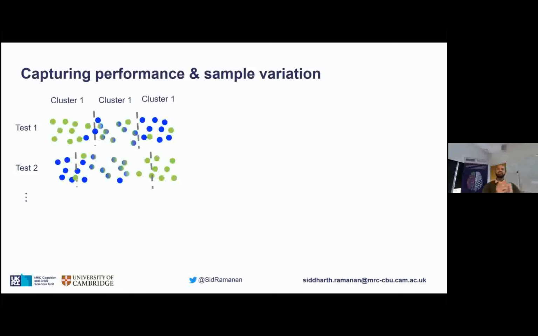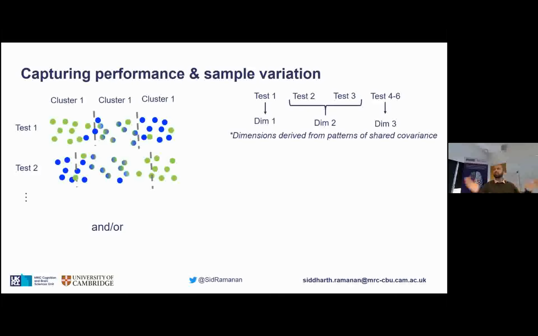Sorry, but basically looking at covariance patterns within the tests, and how similar individuals are within a certain test and across tests, to create some sort of clusters. But we've been moving towards using completely dimensional approaches, where we try not to resort to a lot of clustering. And what that allows us to do is actually reduce these large test batteries that we have into some fundamental underlying dimensions that might explain the majority of the variance across these different measures.